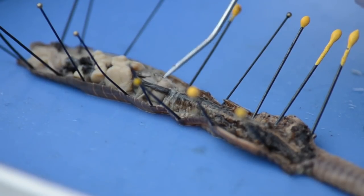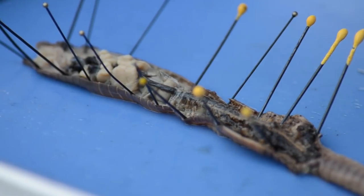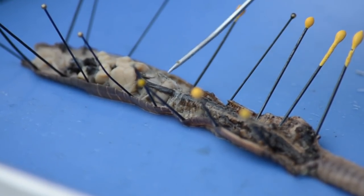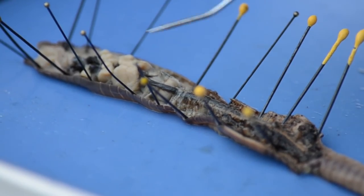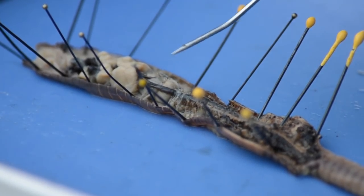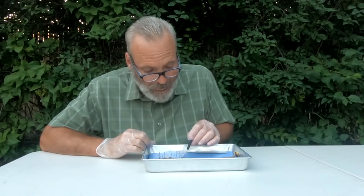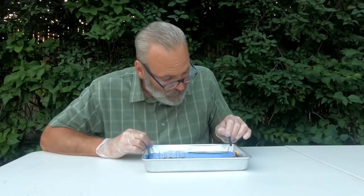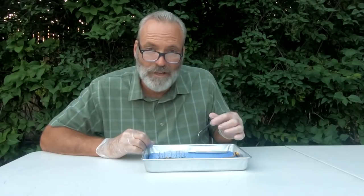Just behind the crop it's a little harder — this organ is called the gizzard. The gizzard grinds up the food. There are little rocks and pebbles and sand that get in there and that helps to further grind the food up. Then it goes into the intestines, and the intestine looks pretty much the same all the way down. On the posterior end there's a little opening called the anus where the waste product comes out.